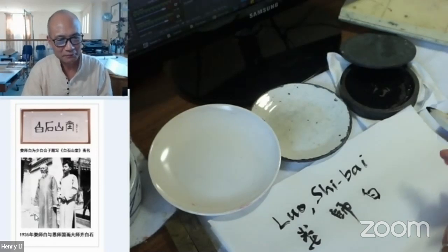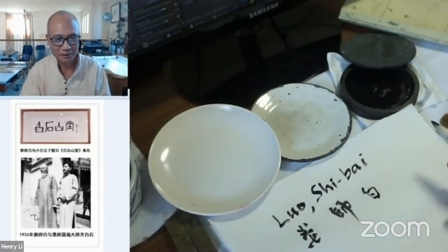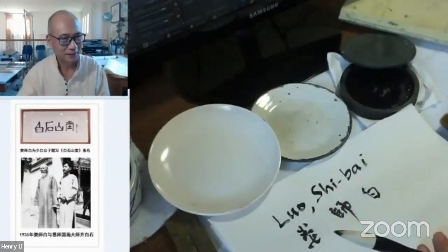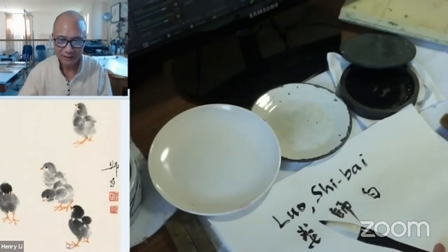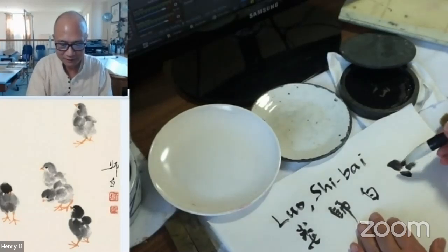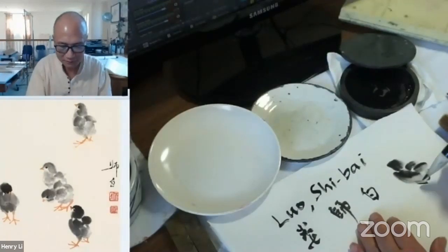In Chinese brush painting, one artist can achieve maybe one or a few subject matters by practicing every day. Like Qi Bai Shi, he's very famous for the lobster and the shrimp we studied last time, and also good at little chicks. And his disciple, Master Lou, focused his practice on, this is by the way his chicks, very similar to his teacher, but somehow a little different. Everybody has their own signature.